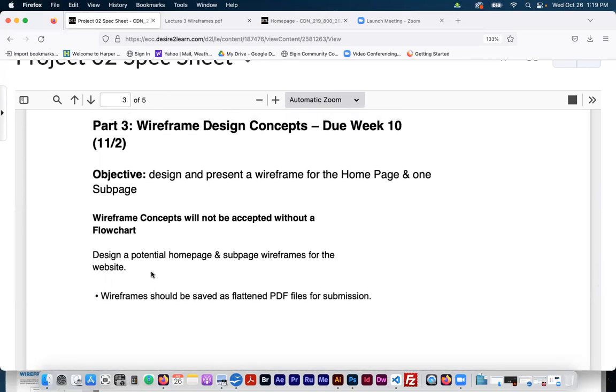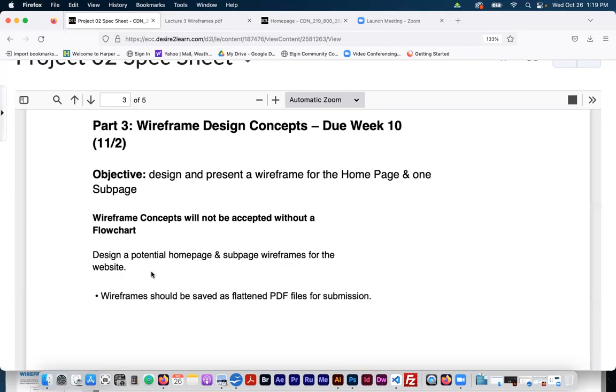So this is not a document that you are going to code, but rather it is a document that we're going to draw out. Again, either in Photoshop, Illustrator, or if you have experience using Adobe XD, you're welcome to use that as well. But again, I'll build you guys one in a moment.